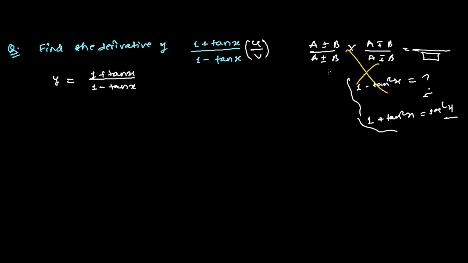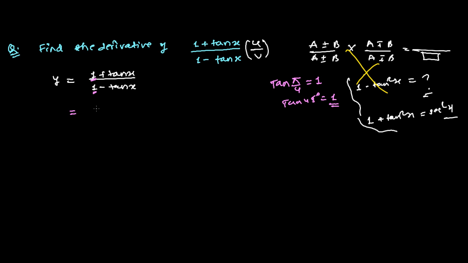Pause the video and think of something. Now start. Here what I can do is, I have 1 here, right? So what is this 1? Because you know one thing, tan 45 degrees is equal to 1. I mean to say, the value of tan 45 degrees is 1. So I'm going to use 1 as tan 45. See how I'm turning this into a formula.